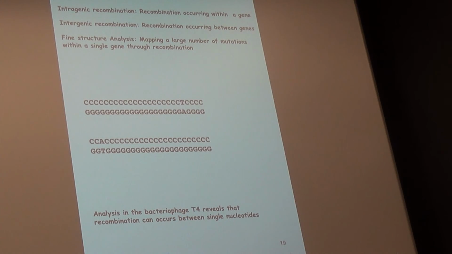Okay, so this is known as intragenic recombination. It is the recombination that occurs within a gene, while intergenic recombination is recombination that occurs between genes. It's very rare, but it does occur. And because recombination is so accurate, you don't lose a base pair, you don't gain a base pair, you just basically replace one strand of DNA for homologous chromosomes.